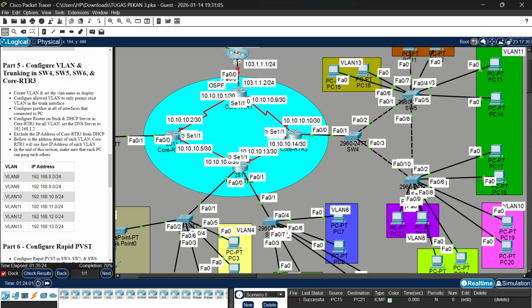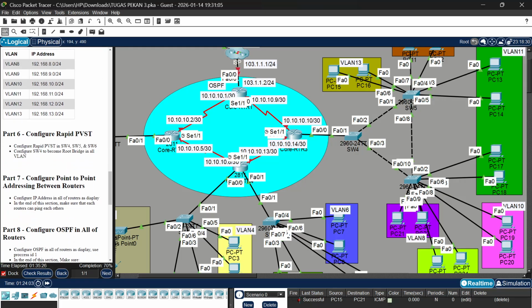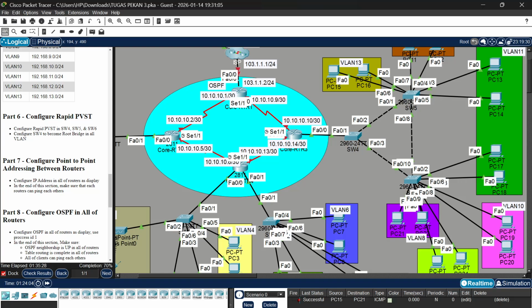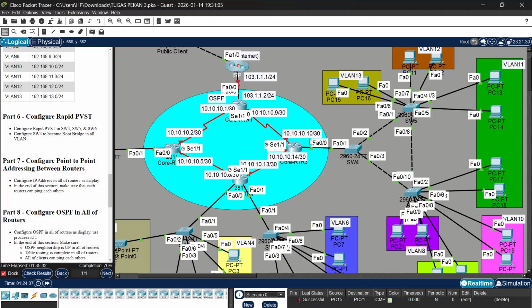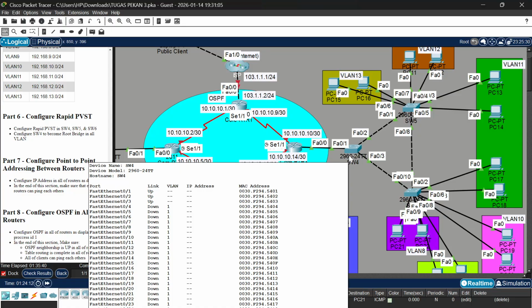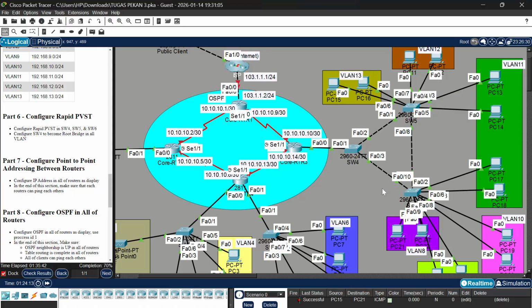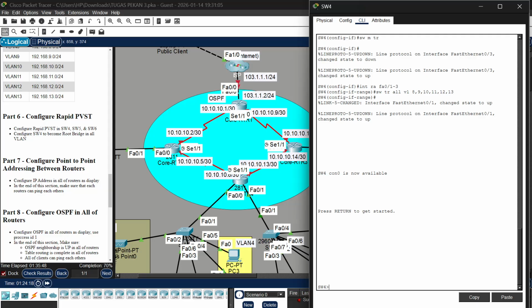Then we go to part 6. Configure Rapid PVST. I think this is for switches 4, 5, 6. Okay, we start from 4.